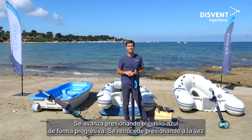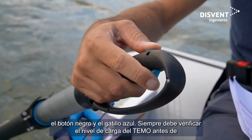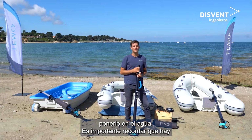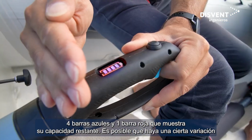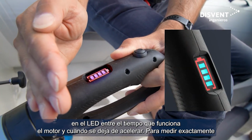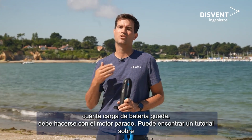Go forward by pressing the blue trigger in a progressive manner. Go astern by pressing the black button plus the blue trigger. Always check the TEMO charge level before putting to sea. An important thing to know is that there are 4 blue bars and 1 red bar, which indicate your reserve power. There may be a variation with delay between the time the engine is running and when you stop accelerating. To measure exactly how much battery charge remains, it must be done when the motor is stopped.